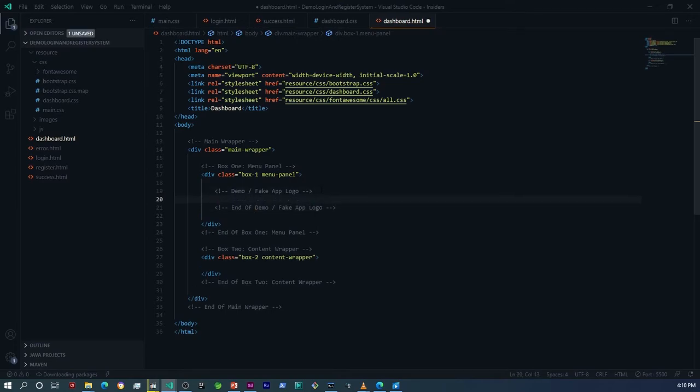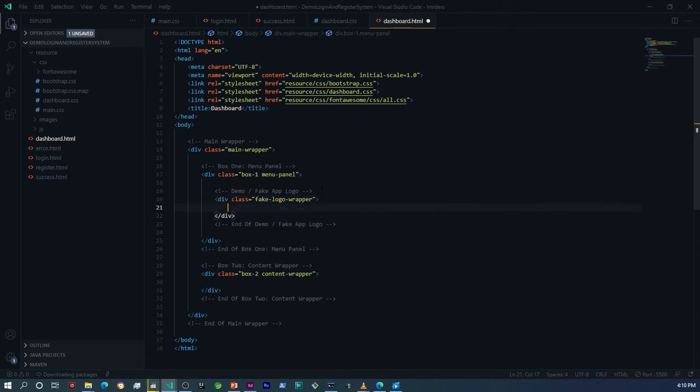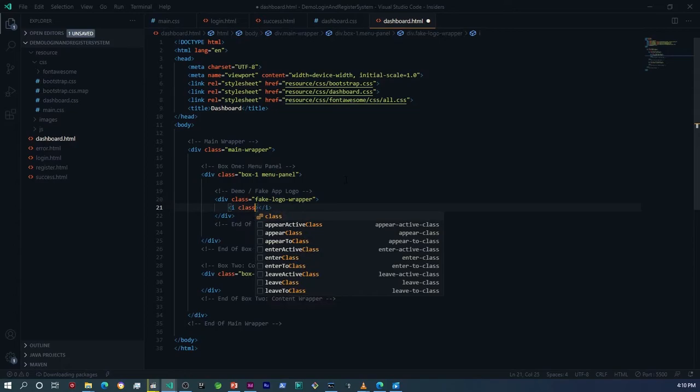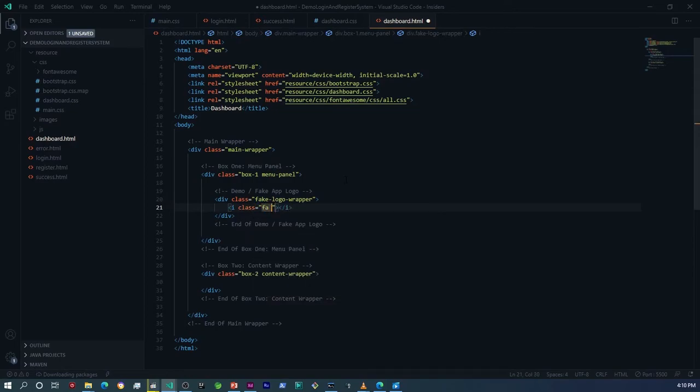All right, so I'm gonna give it a class of, and then within here, I'm gonna use a Font Awesome icon to do that. So I'm gonna say FA, and then I'm gonna give it a margin of right, I'm gonna give it 1.